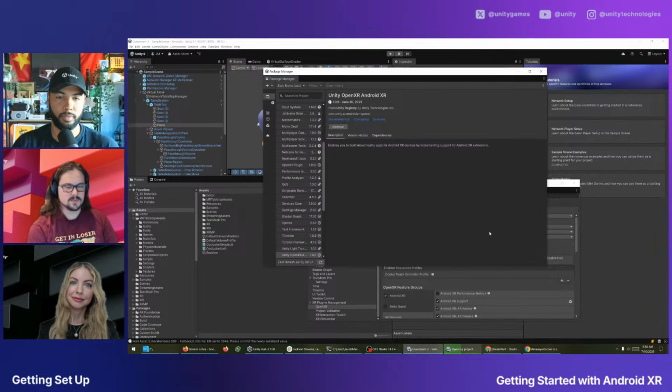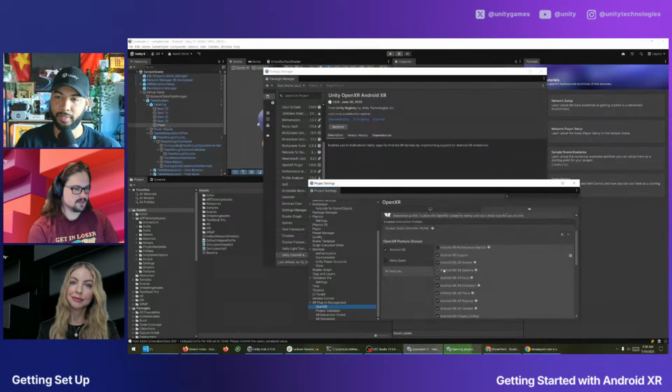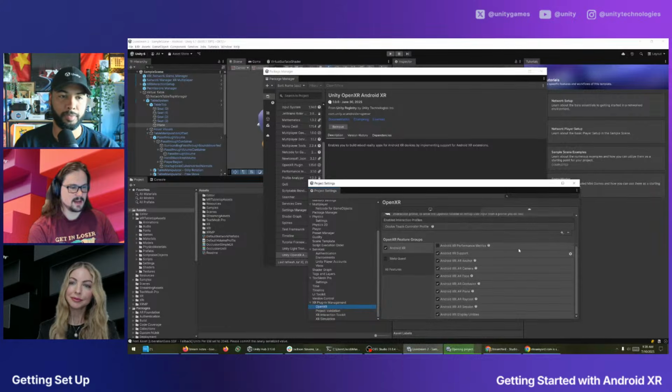We've already added it on this one, but we'll jump back to that. And Jackson just put it in the chat. Thank you, Jackson. Yeah, and you'll see that's the 1.0 package. So that's the verified package. Yep. And just like Jacob said, if you're using the Android XR build profile, it will pull in the latest recommended, so it should pull in this one. Mm-hmm. And definitely recommended 1.0. And if we jump over to the Android XR feature groups here, we've actually got all of the features that Tricia was talking about.